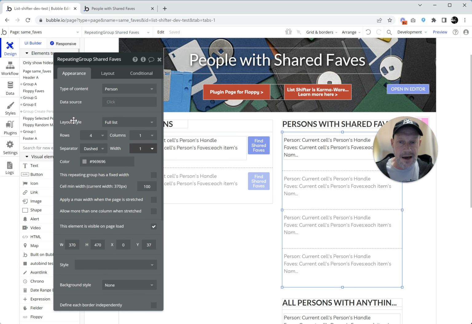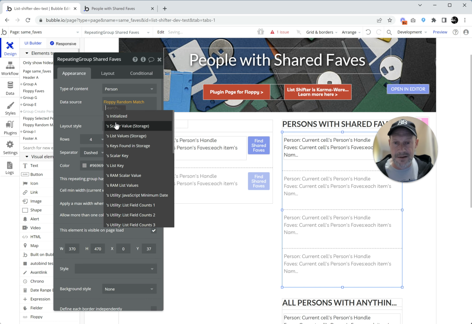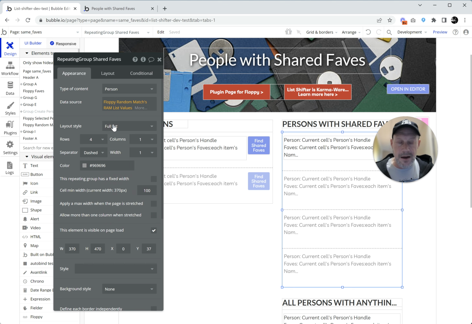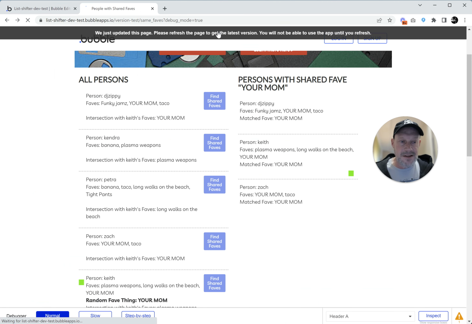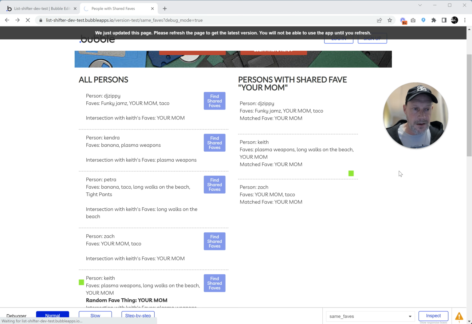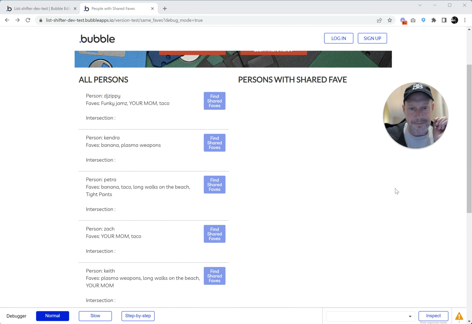That's not a very good name for that guy, but whatever. Floppy random match's RAM list values. Okay, so this is the list of matching people. Let's just confirm that that's the case. I just stored them in this state that I have, right? Oh, my mic's a little hot. Sorry about that.